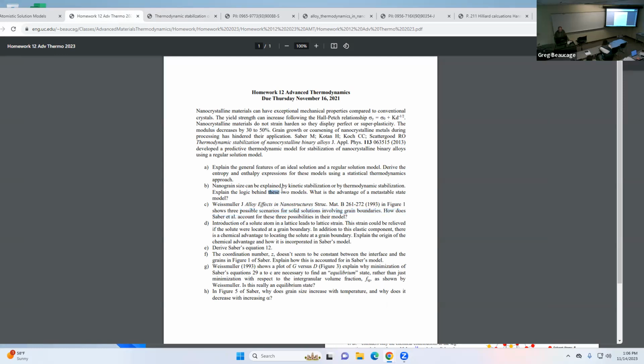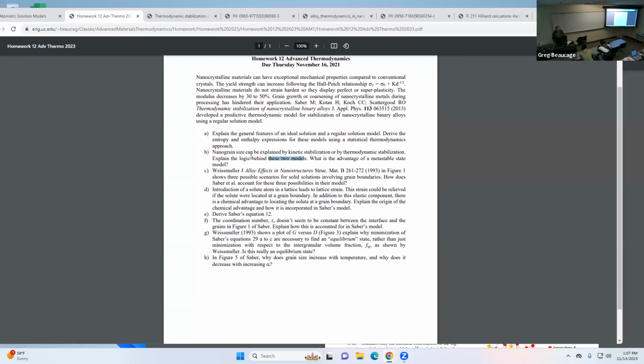The logic behind the thermodynamic model is that you can balance out these energies and find a local minima under the assumption that you have a grain boundary. Right. So you're introducing this, it's like the Gibbs equation when you introduce a surface, and then you can minimize to find the surface area for certain surface energy and bulk energy. It's kind of the same thing here, but you introduce this intergranular region and then minimize it. Right. So that's the logic behind it. It's basically a Gibbs free energy approach to solving how the grain size would get.